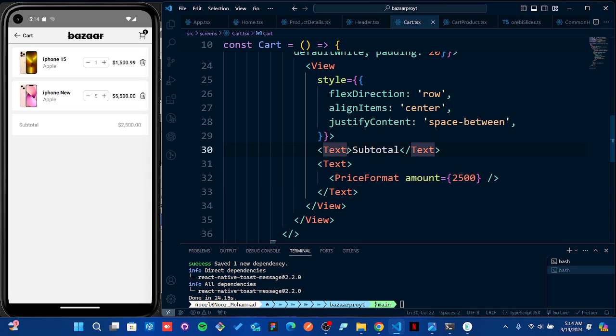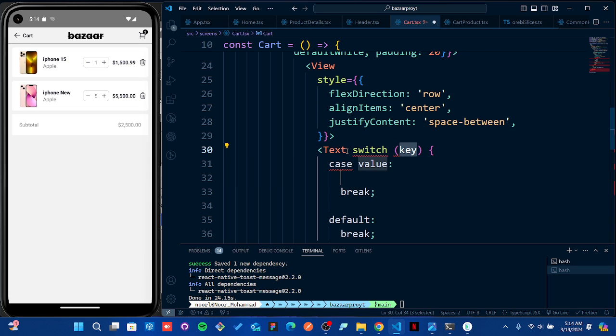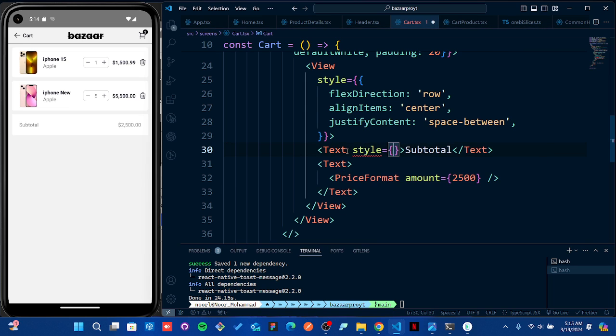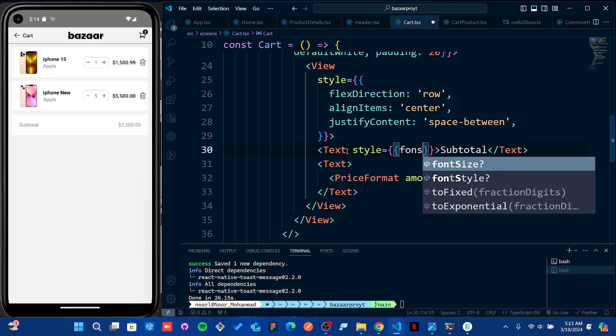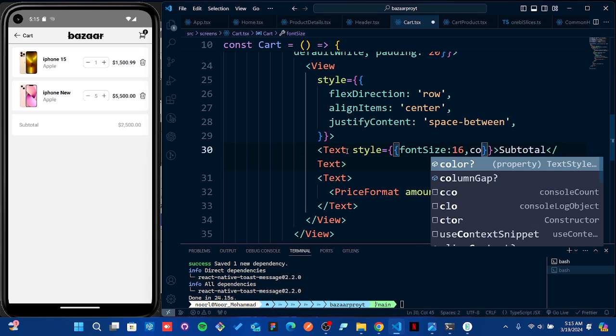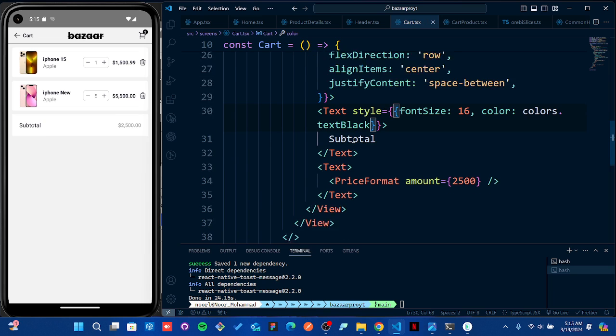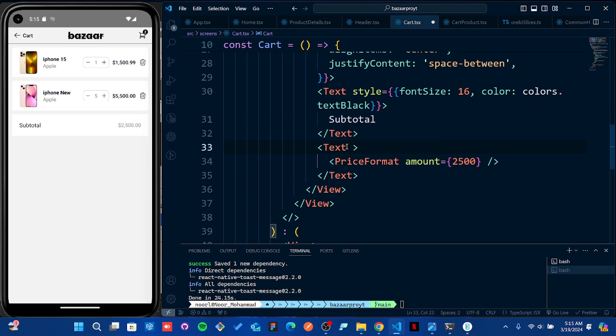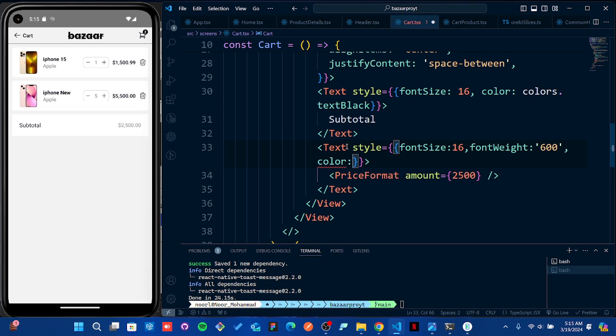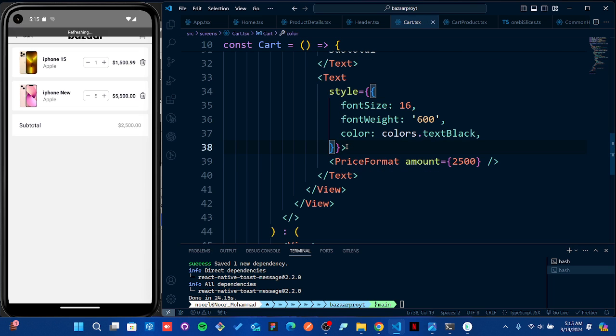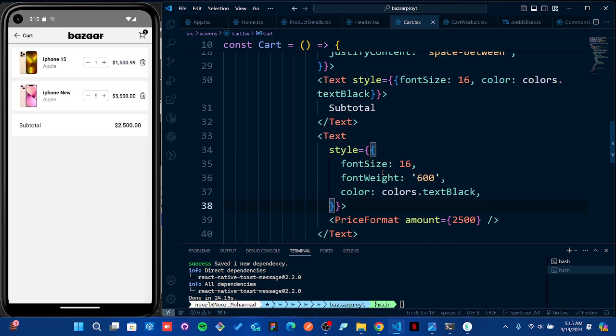So now for the subtotal it will be the style, okay, font size going to be 16, and the color should be colors.textBlack. And for the other text parameter, the style will be font size 16, font weight 600, and the color colors.textBlack. Okay, so that would be one portion.